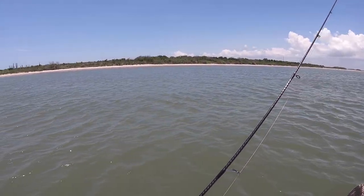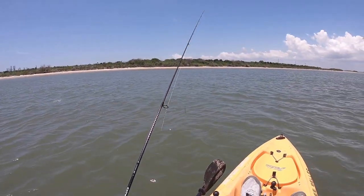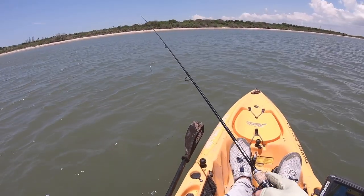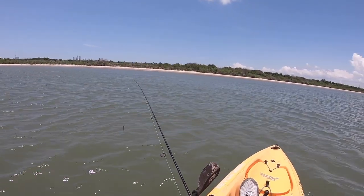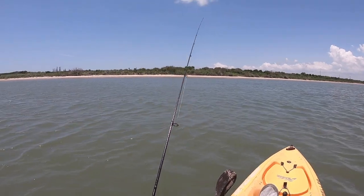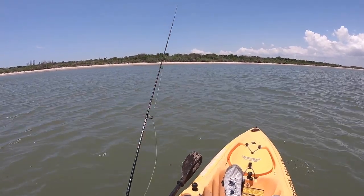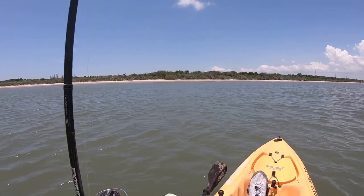Go put a dent inside that bait. I mean, even though he's the same size as the mullet, them chompers will allow him to just freaking slice it in half. Up in the Northeast, those guys were vicious, especially them 30 inchers. Holy cow. Oh, look at that. I saw him.